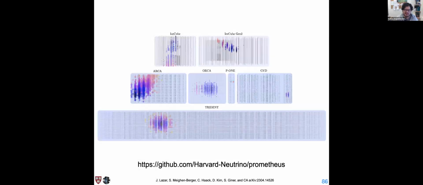But you can just put any point you want to design your detector in a different way, move your strings around. You can do it in Prometheus, and you can do your own simulations, and you get these very cool displays. Yeah. Okay, so I hope that's useful for you all.